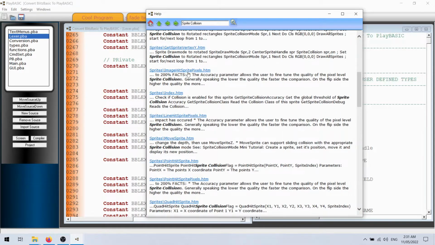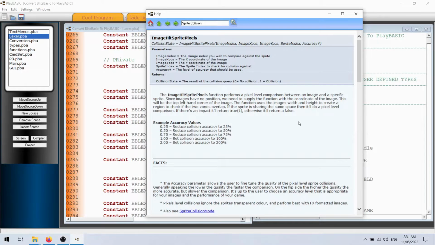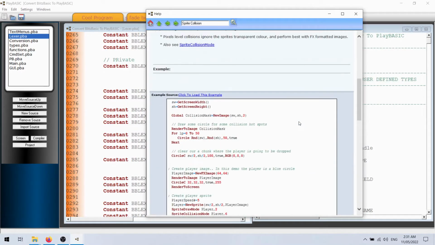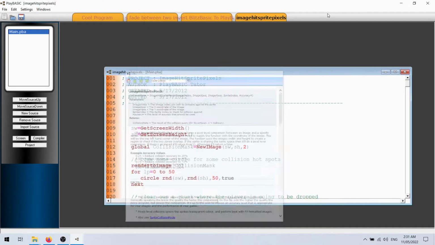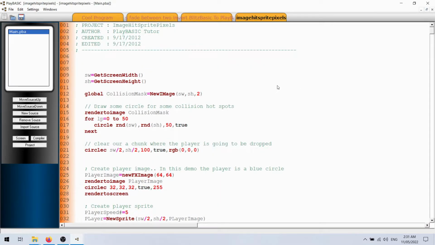So we can go to Sprite. There's a command called image hit sprite pixels, and it's in the sprite command set. So look at it. What we want, we can probably load from there, and just duck it down the bottom there and hit run.